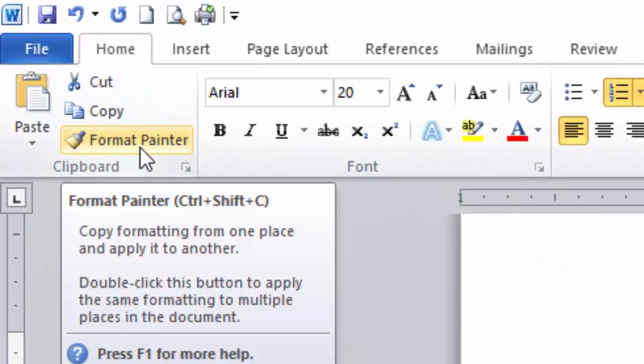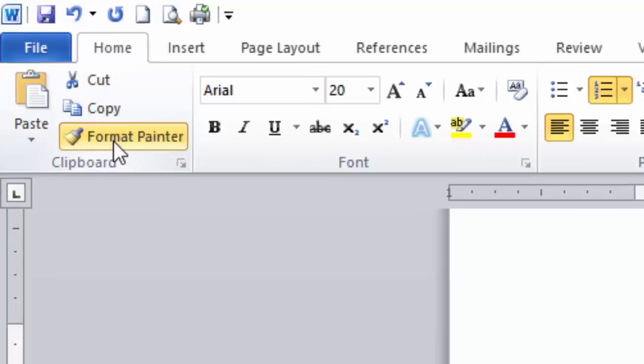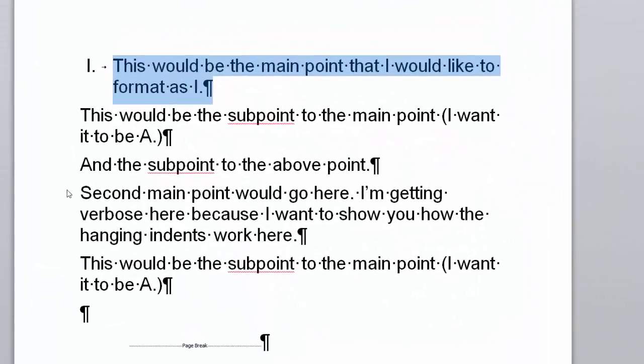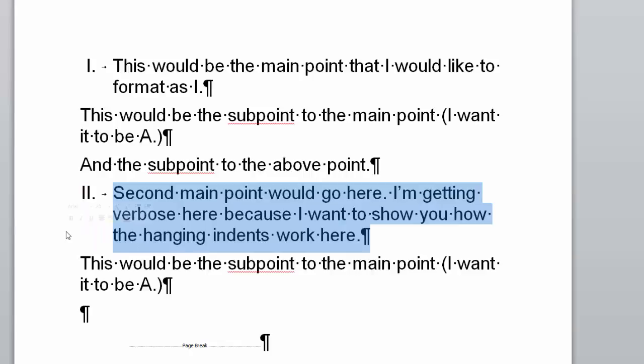And let me highlight this first one. Go up to the Format Painter option. It's the one that looks like a paintbrush. And you'll see that there's a keyboard shortcut here as well: Control-Shift-C. All three keys pressed at the same time, simultaneously. And click Format Painter. Come down to the section that you want to look just like what I've got highlighted up there, and I click it, and there it goes. It's right there. You may still have to change this number, but it's a quick way to continue your formatting.